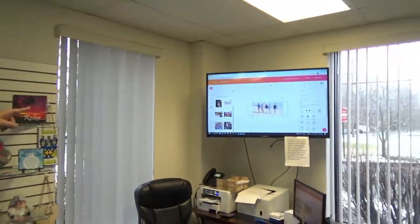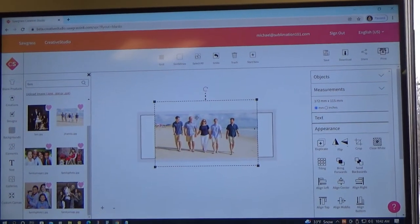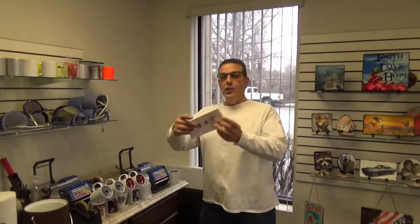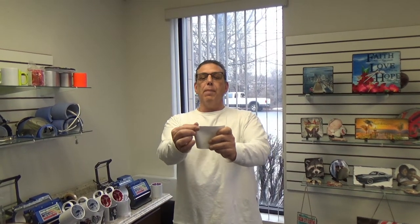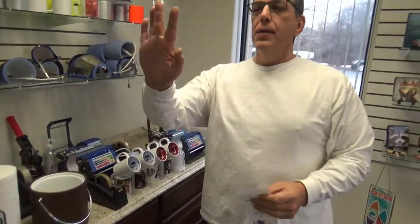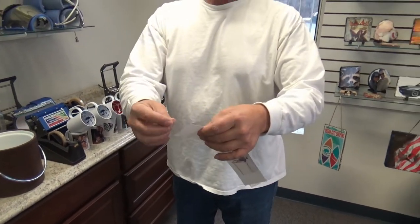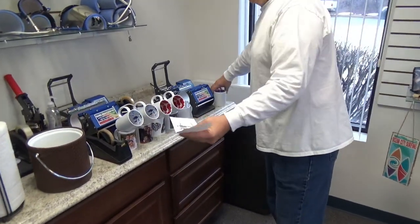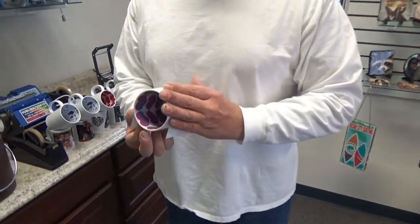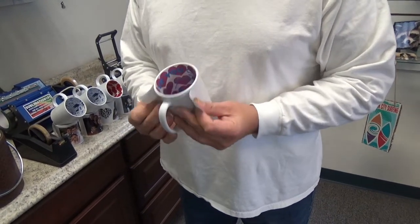You're going to design and put your image up right on your screen, just like you normally do. Print out an image on mug-sized paper just like that. Make sure it's centered before you print. To center it on your mug, very simple — you're going to pinch the top. Once you pinch the top, you're going to take two pieces of heat tape and go vertically onto your paper for more hold. Then simply take your mug and line up your image with the center point of the handle, giving us the center point of the mug from our fold.